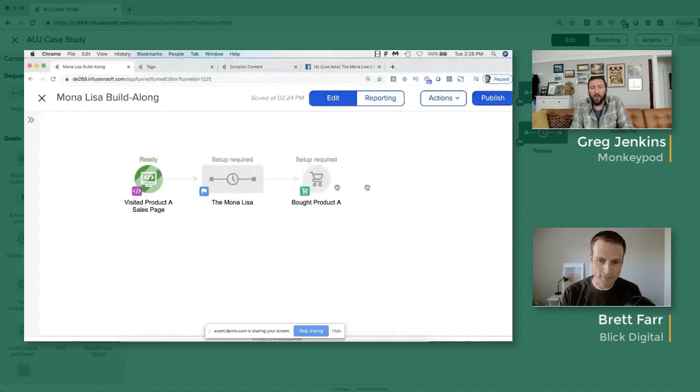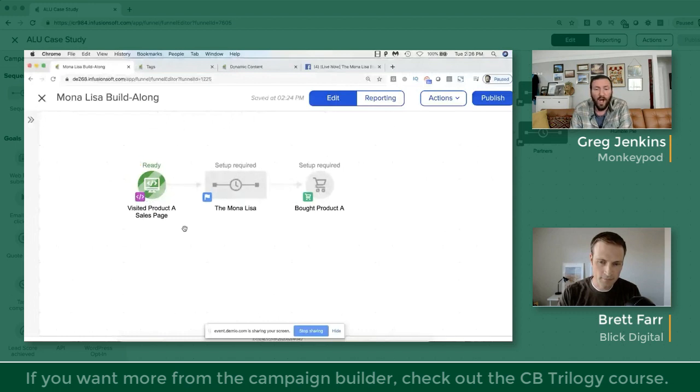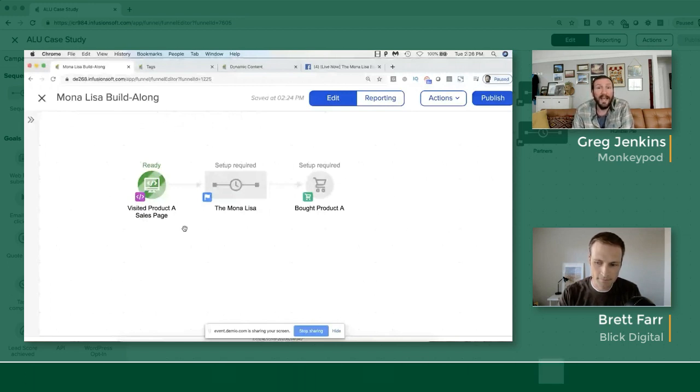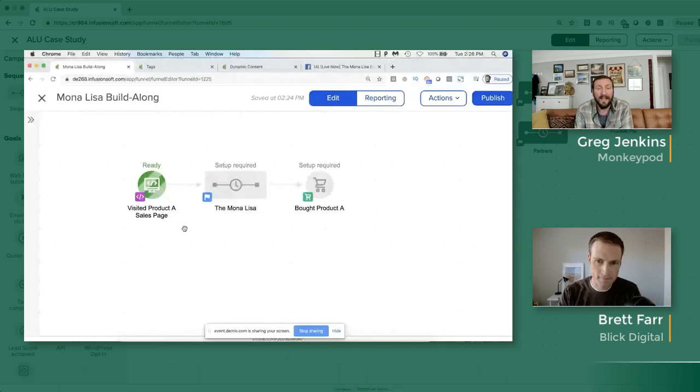Yeah, great. So the way that this code works is it does collect data from anyone who visits that page, but it can't trigger this goal unless they already have a contact record in Infusionsoft. That means they need to be someone in your database who has clicked a link or opened an email or submitted a web form or taken some behavior to let Infusionsoft know that that's them, right? For random anonymous web traffic that visits that page, this won't be able to follow up with them.